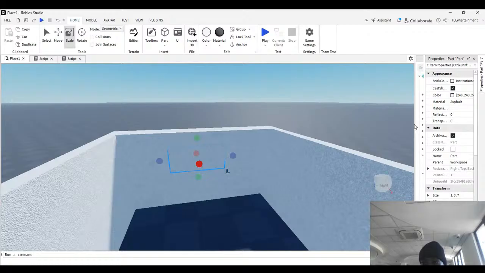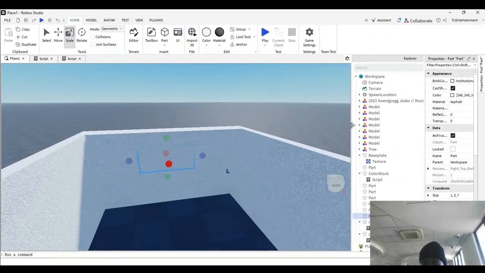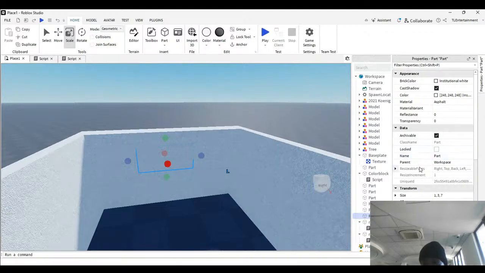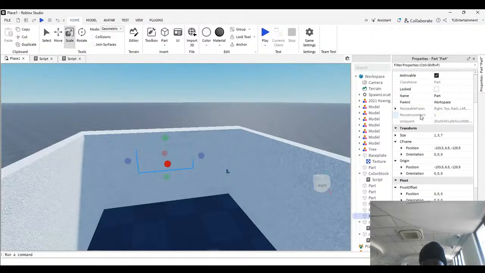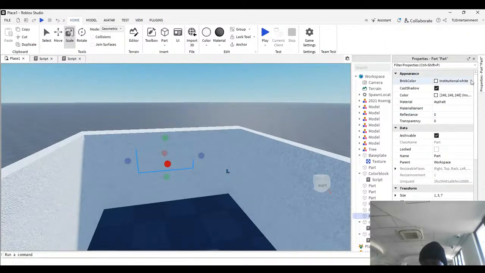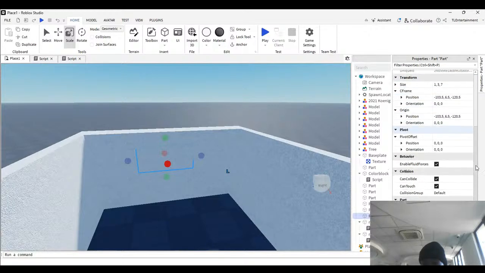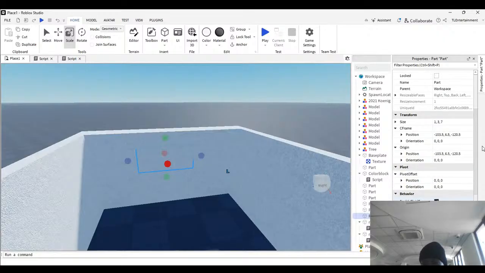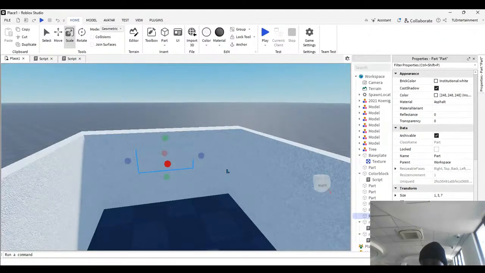Let's make this a bit bigger because we can't really see that well. Properties. Let's change the transparency to 0.5, should be fine.